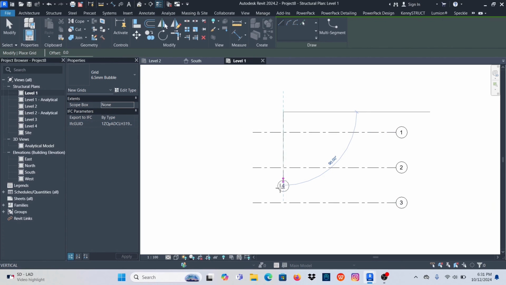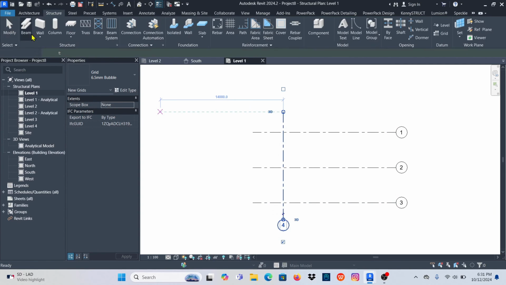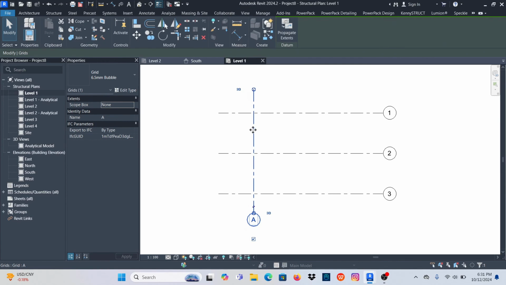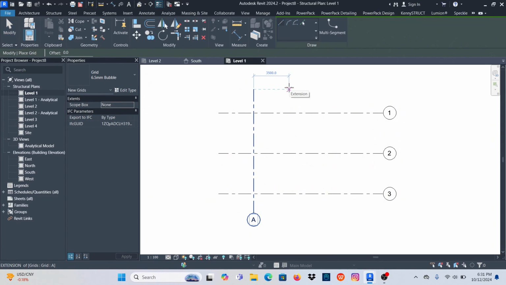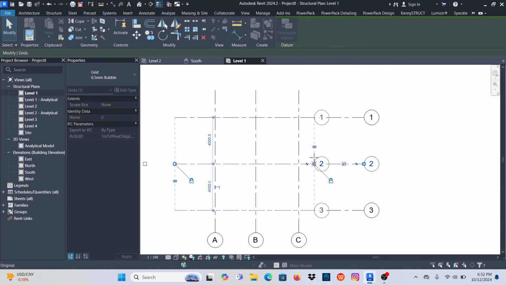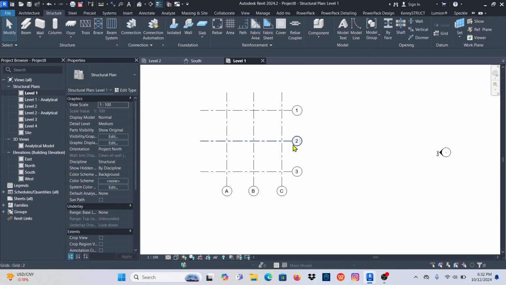For this one, I'll click the first point, the second point, modify, select on it, and click there. I want this one to be A. Make sure that caps is on, then click outside. Then I'll right click and create similar, and I just want to have maybe this one at 3.5. Click that point, then this one at 3.7, and I'm good with my layout, and click on modify. Right, I can select on the grids and just make sure that it looks clean.